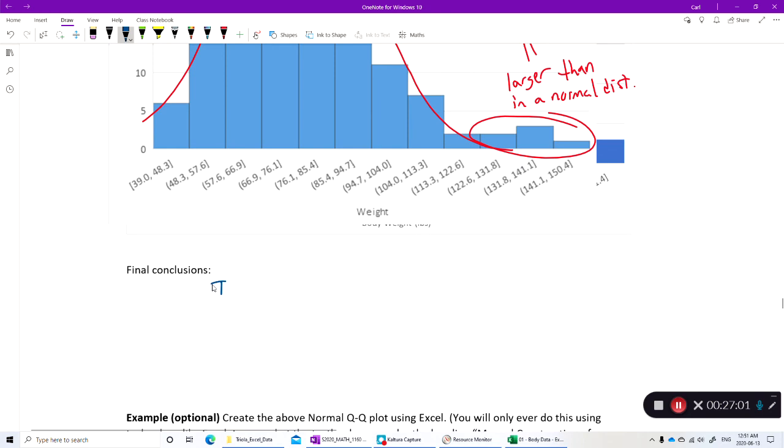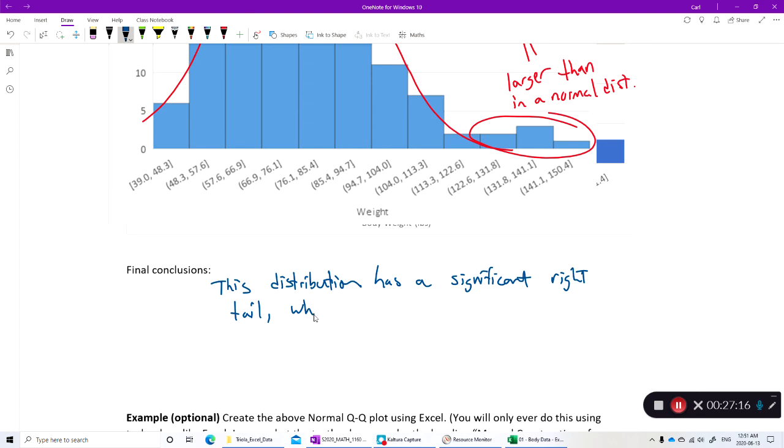So this distribution has a significant right tail, which makes it deviate from normality.